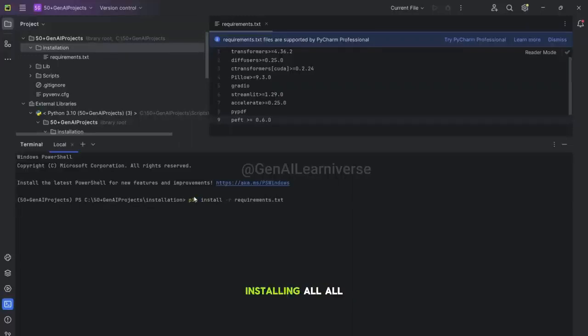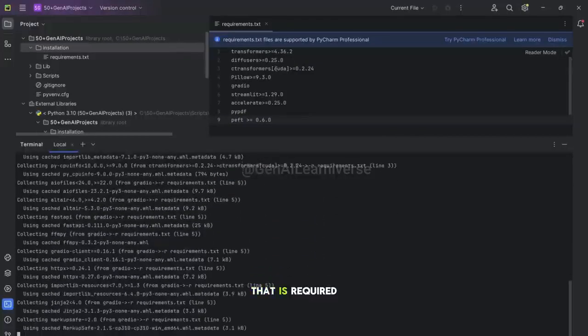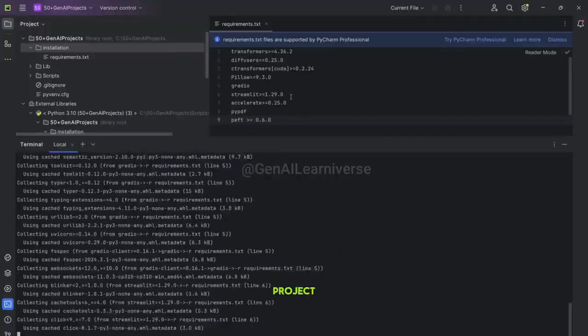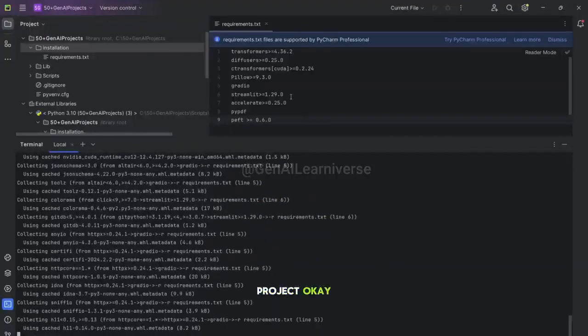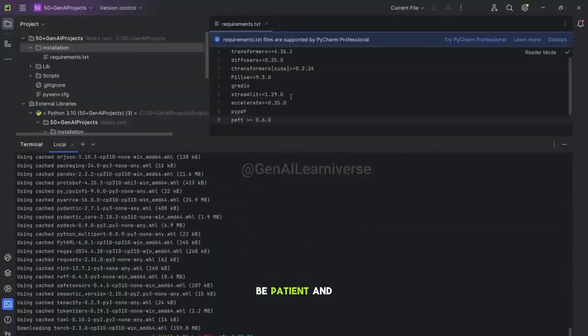It will start installing all these libraries that are required for running our project. Okay, it will take some time, so be patient and let it complete.